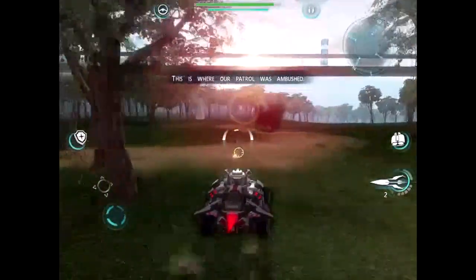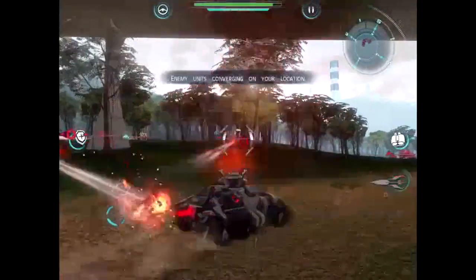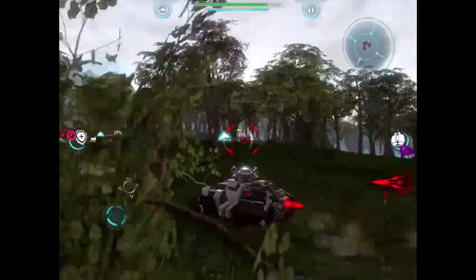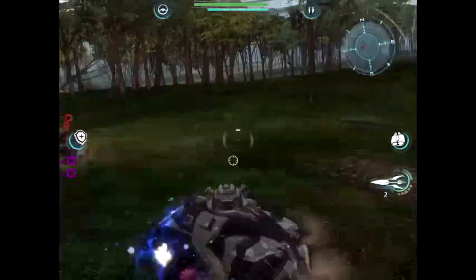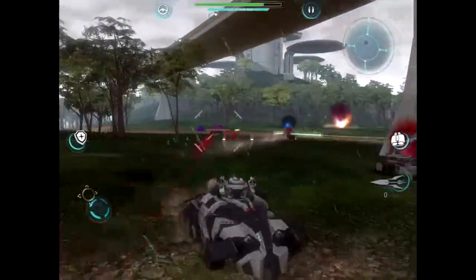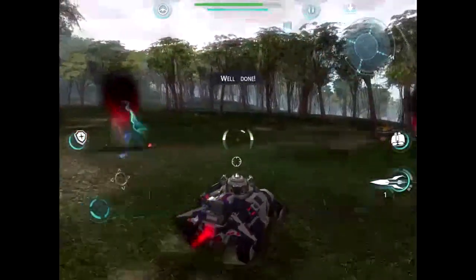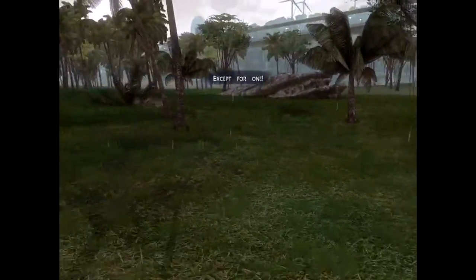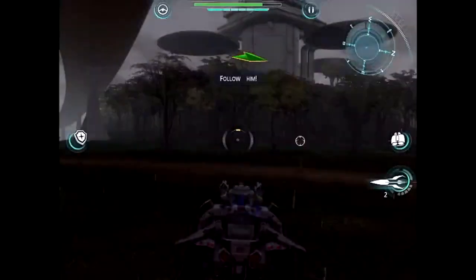This is where our patrol was ambushed. Warning. Locked on. Enemy units converging on your location. He is getting away. Follow him.